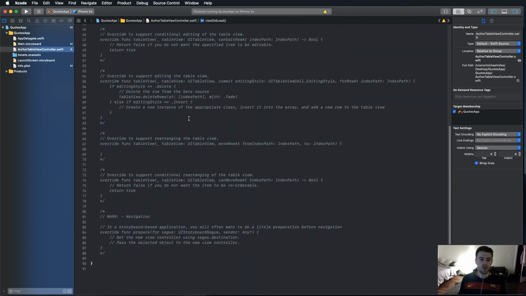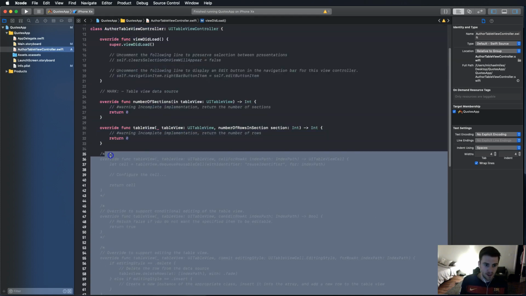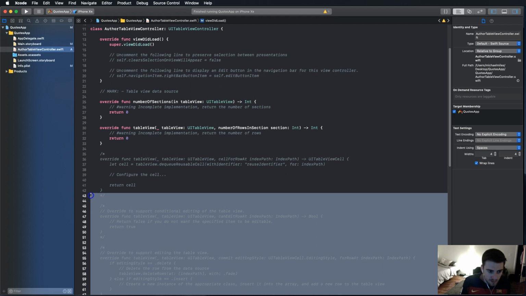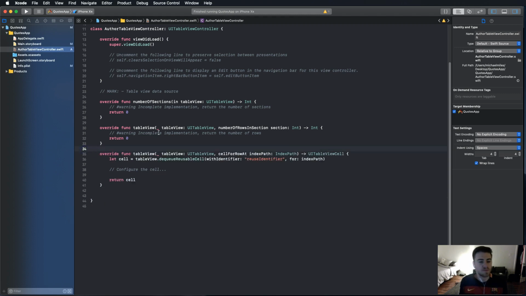A lot of this stuff, don't let it mess with you. This is Apple's boilerplate code. They just throw it in everything, and we don't even need like 90% of this stuff. Cell for row at, we need, and that's it for now. Literally it. Now the number of sections is also required. I'll add that to the PowerPoint in a second. But for number of rows, let's just do one right now. Later we're going to have it count the number of items in the array and display that. But for right now, let's just do 1.